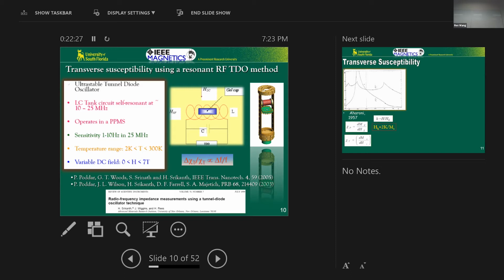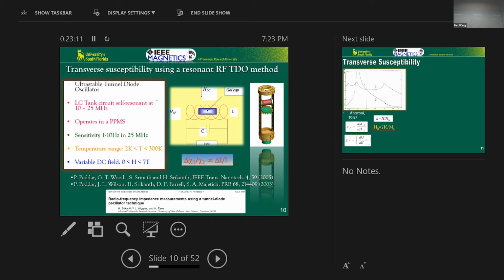The sample goes into the inductive coil, as you can see, and then the whole circuit goes inside a superconducting magnet with a solenoidal field that can produce a DC magnetic field. So we can change the external DC field and temperature. We put this in what is called a PPMS, a Quantum Design instrument with a superconducting magnet for doing physical property measurements. We've adapted this to do these resonant experiments, changing the external DC field and temperature. The transverse configuration is because the DC field is perpendicular to the small amplitude RF field at the center.